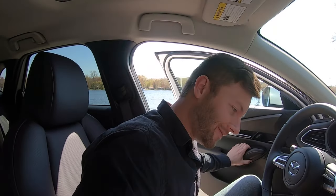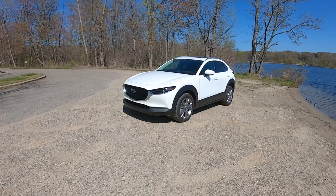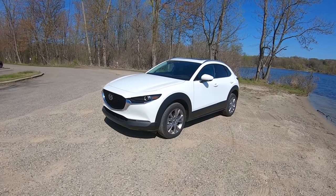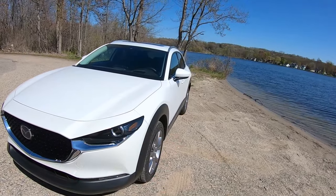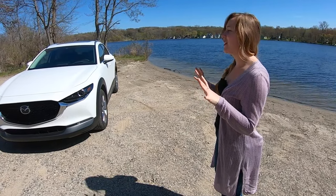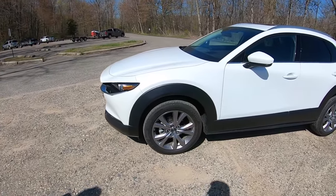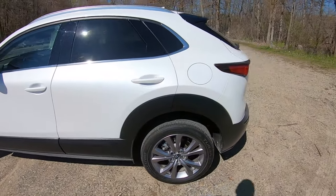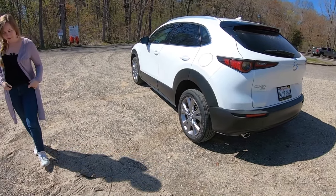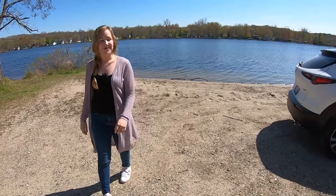Taking one final look outside — it's small but mighty, and it's cute. Charlie prefers Mazda's soul crystal red, but admits this white is a really nice, sparkly, pretty tone. The white-and-black cladding contrast is debated, but Alyssa loves the snowflake white pearl — it's clean and sparkles up close. Despite all the driving on dirt roads today, it stayed surprisingly clean. The ground clearance is notable: good suspension travel to get over big bumps, and in snow it could handle quite a lot.